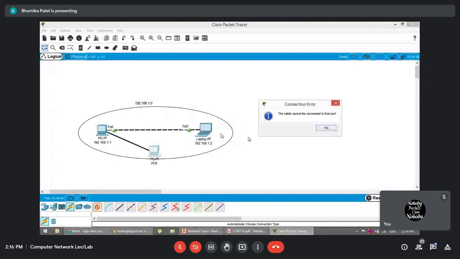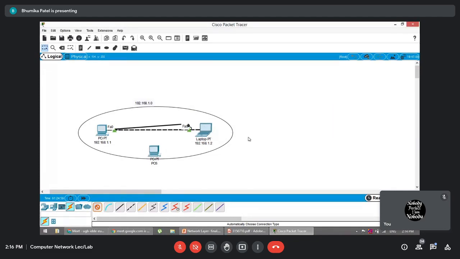It is already connected with the laptop, and now we are trying to connect the second PC, which is not allowed. If you want to connect more than one device, you will require a switch. In the same network, you will require the switch.